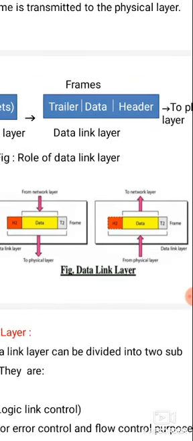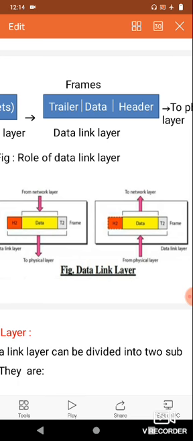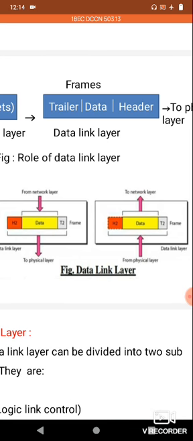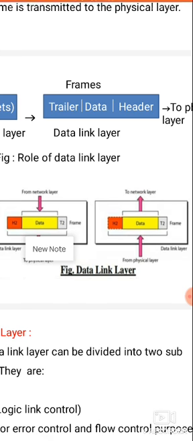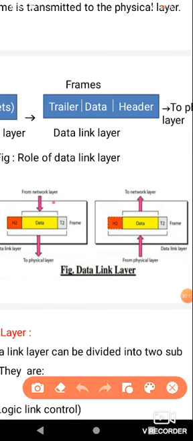This is the data link layer diagram. The data link layer sits in between the network layer and the physical layer. First it receives information from the network layer and it will be exchanged to the physical layer. The data link layer receives information from the network layer and the same data will be exchanged to the physical layer. Whereas in the receiving section, information will be exchanged from the physical layer to the data link layer and from the data link layer to the network layer. So this is the data link layer's working function.